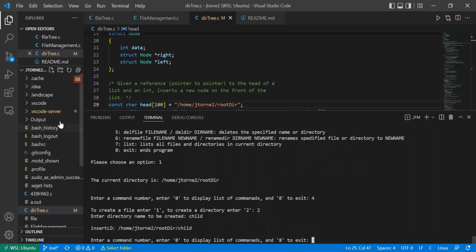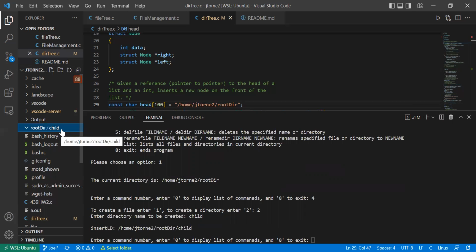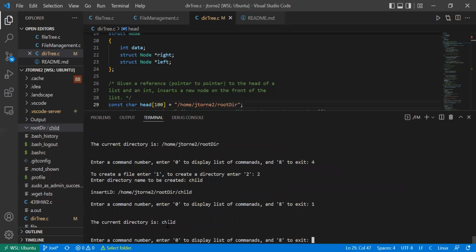And then we see that it makes a new directory, child, from the root directory. If we hit enter 1 again in the terminal, we can see that the current directory is child.